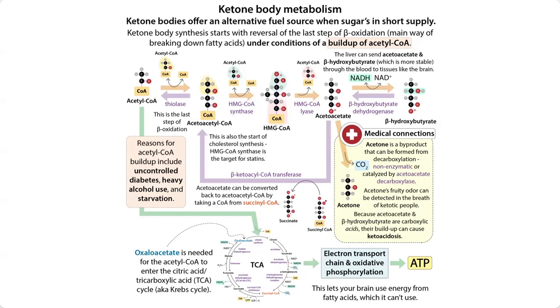And they're good for getting energy to your brain when you don't have glucose, but they're not so good if you have too much of it. Because what they can do is actually acidify your bloodstream, because they're these carboxylic acids. We've heard about ketosis or diabetic ketoacidosis. That can happen because you have a buildup of acetyl-CoA.